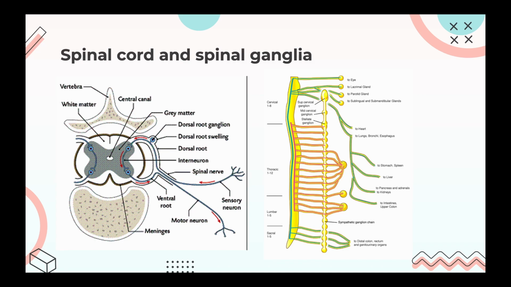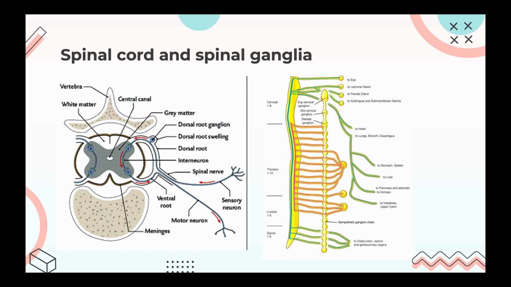For example, when you feel pain in your hand because you're sticking your hand into a fire, your spinal reflex will be to get your hand out of that fire because that hurts and you probably shouldn't do that. All right. And these ganglia are part of the autonomic nervous system.